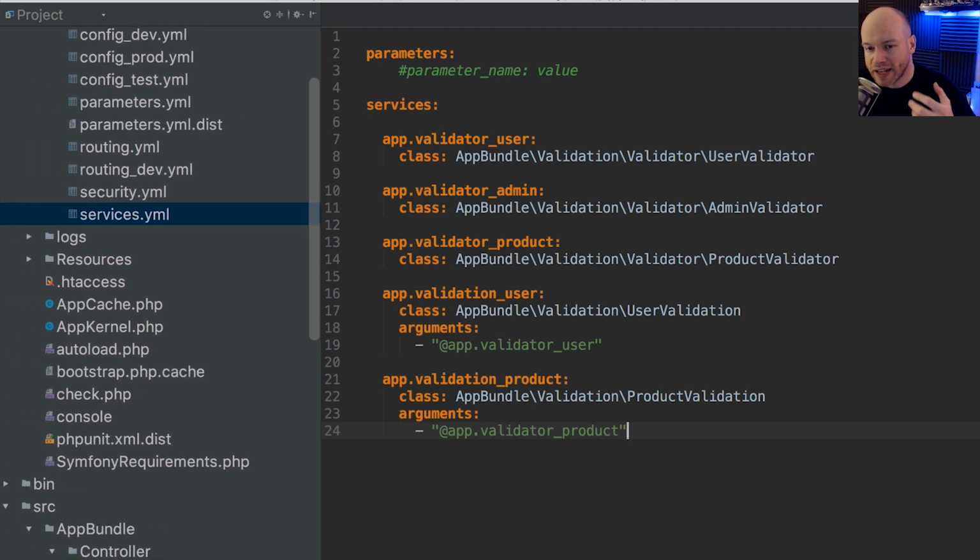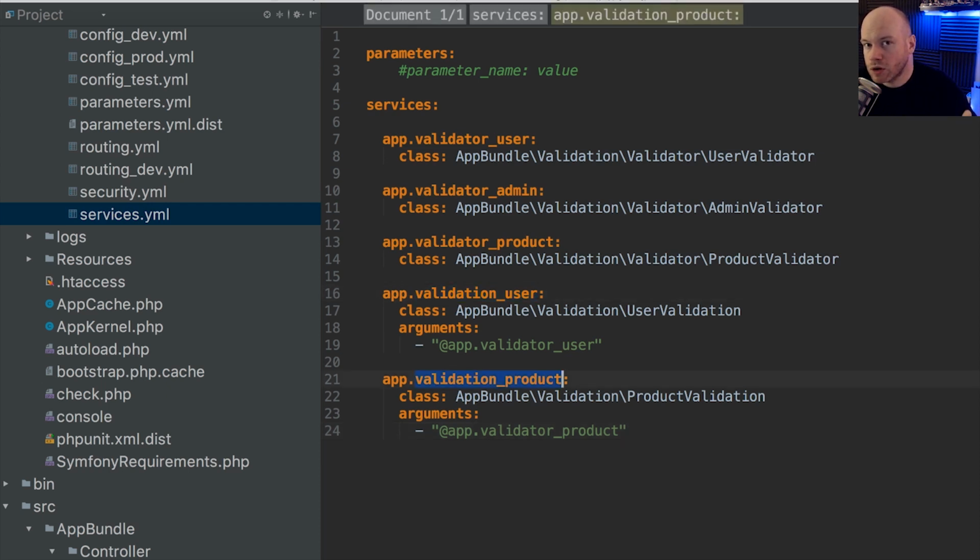A point that I want to make here is that by decoupling our classes, we're also increasing the amount of configuration that we are supplying, because there's all of this stuff. And we might want to be implementing logging routines into these sort of validation bits and pieces as well. So you might want to log whenever someone creates an invalid request. That's something that we're going to be looking at later on. But that would mean that we would have to inject a logging service into both of these validation routines. And you're going to end up duplicating yourself.